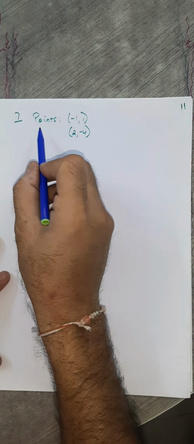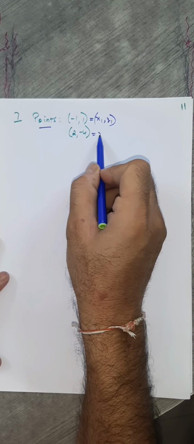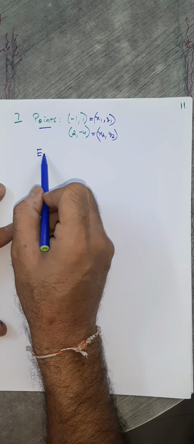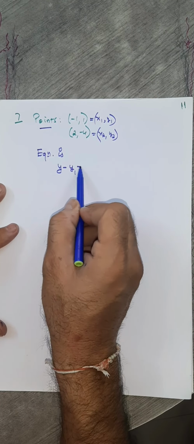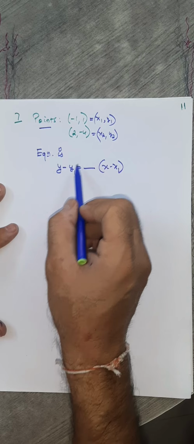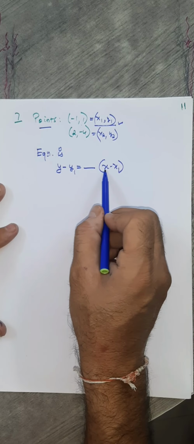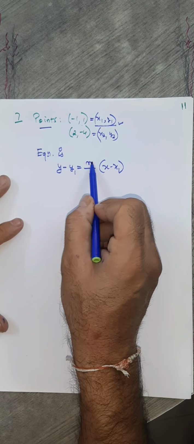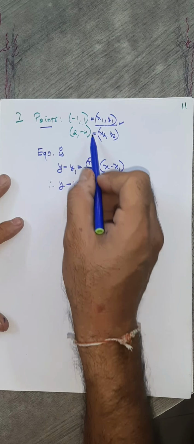In the next question, you are given 2 points. We want to get the equation of the line. So as per our notation, this is x1, y1. This is x2, y2. We are given 2 points. So which form are you going to use? The 2-point form. So the equation is y minus y1, or you can write y0, slope into x minus x1. y minus y0 is the 1-point form, slope into x minus x0. The 2-point form is based on the point-slope form. Here you can just write y minus y1. What is y1? Here 1. Slope, how do we find it?